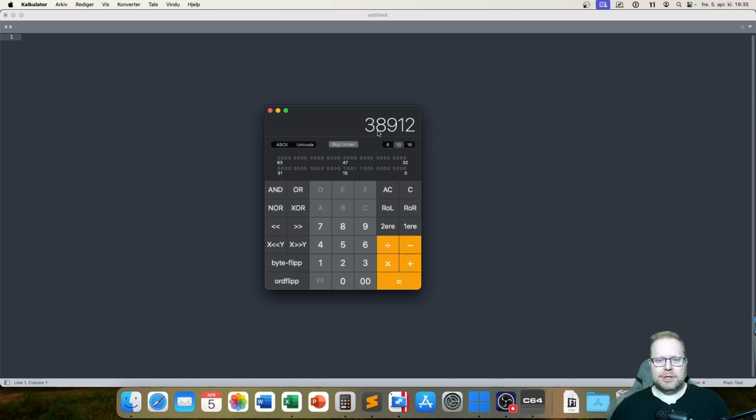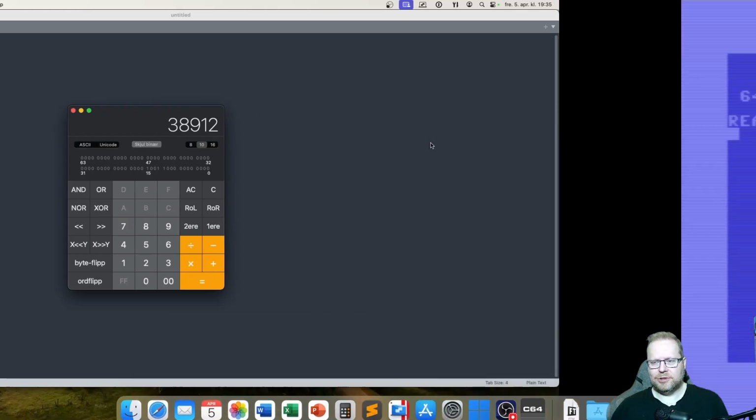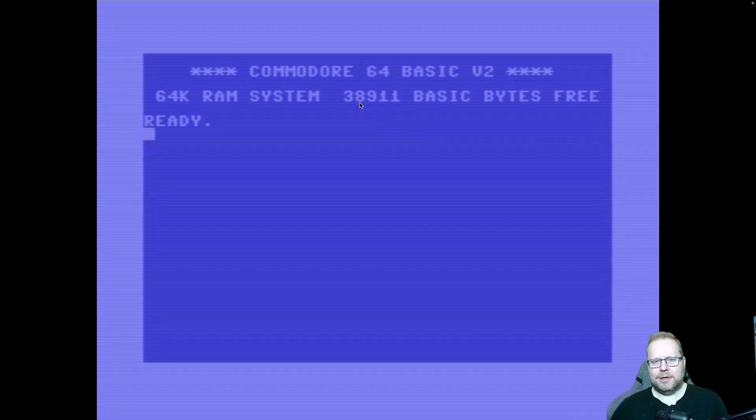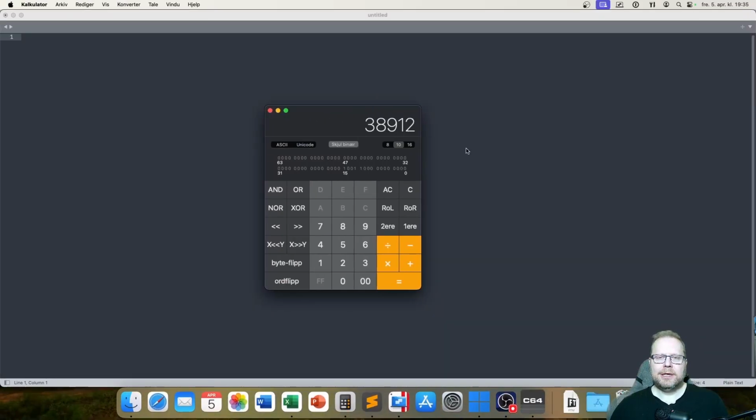Don't worry about the extra number here. 38,912, that's basically the same number that we just saw, 38,911. Now the reason that we have one more here is that when we're working with code like this, we start counting from 0. So 0, 1, 2, 3. So that's why we have an extra number here.